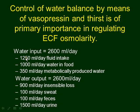All right, so about 1.25 liters a day you bring in through food, so a little over a liter, about 1,000 milliliters, and 350 milliliters by metabolic production, metabolism. When we looked at that equation before, when you had things like carbonic acid and bicarbonate and acid on one side, and then you had the water and the CO2 on the other side, that's a metabolic reaction. Taking acids and bicarbonate and shifting it over to make water and CO2. How can you get rid of both of those? You just breathe out water and CO2.